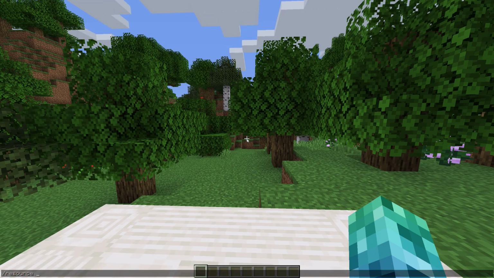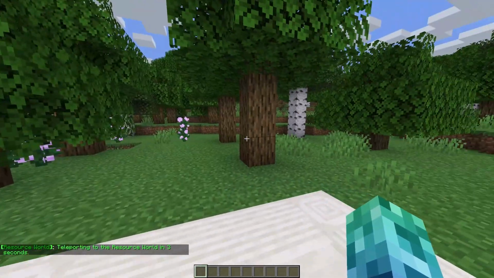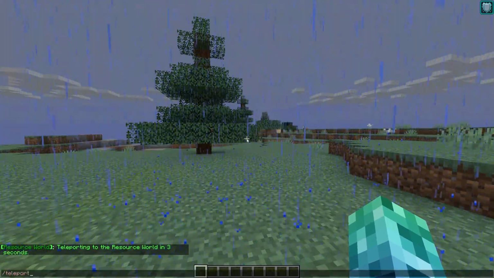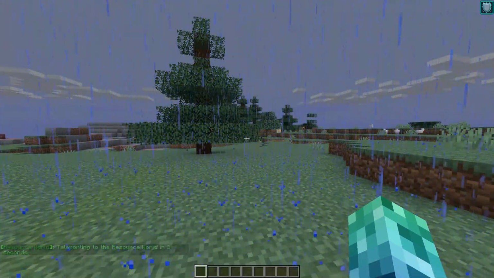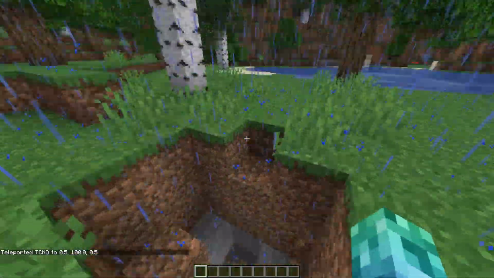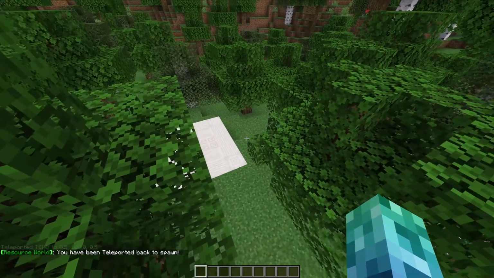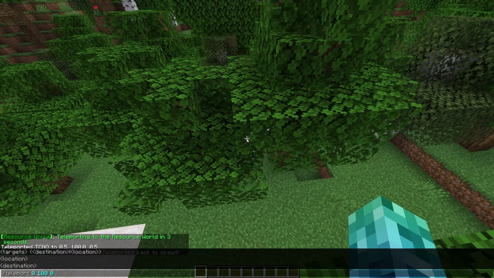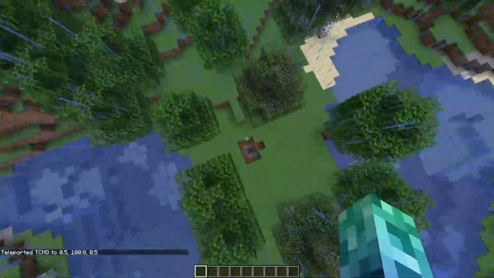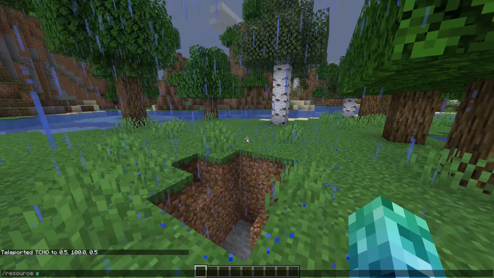Players can use /resource tp to teleport into the resource dimension spawn. I'll teleport to a known location where we'll come back to in a moment. /teleport 0 100 0, and I'll go ahead and destroy some blocks. When in the resource world, we can use /resource spawn to teleport into the normal world spawn once again. Teleporting back into the resource world and back to our known location, nothing has changed, the blocks that we destroyed are still here. Let's head back to the normal world once again.